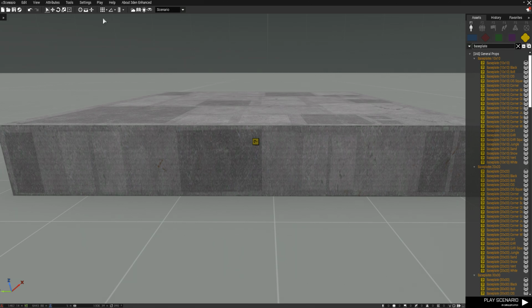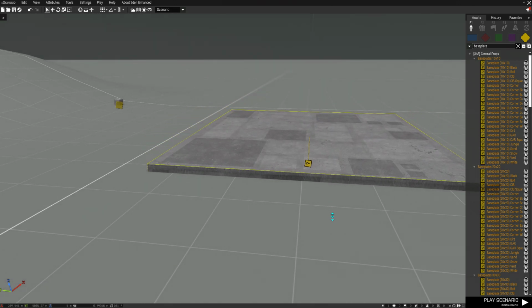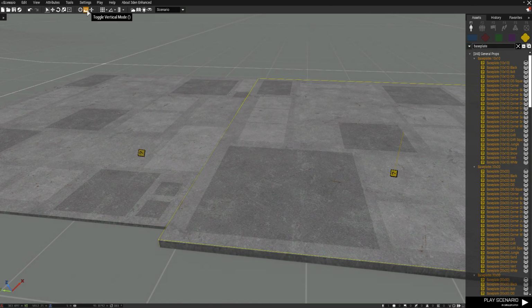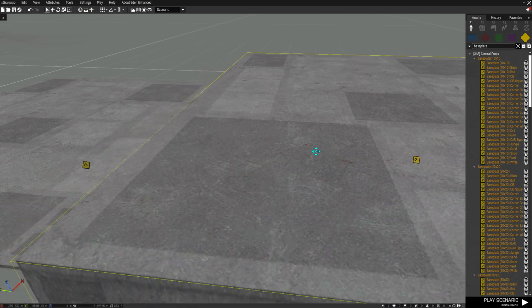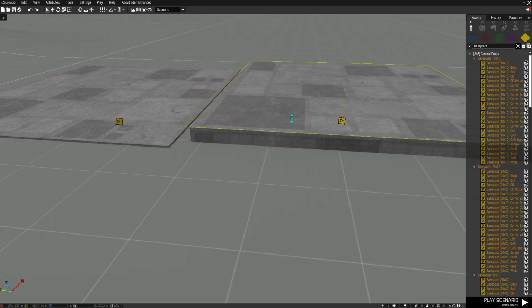Okie dokie, so that's the basic stuff. If you're just trying to place objects and plates and things like that and merge it into the ground, get a nice flush terrain and a surface to do whatever with, you'll want to turn your vertical mode and your surface snapping off. This is called vertical mode. I don't know why it's called that. Probably has something to do with verticality or something. I don't know. It should be called terrain collision, but it's called vertical mode. So terrain collision and surface snapping turned off.